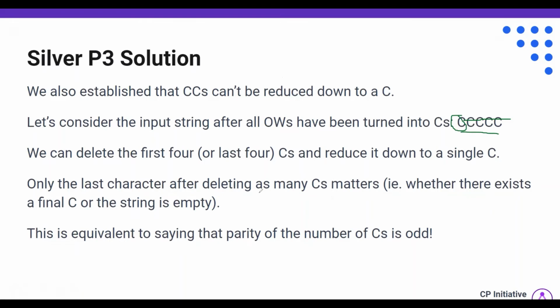Basically, if the final string is empty after deleting all the C's, then you can't reduce it down to a C. Otherwise, if there's one final C, then the answer for that query is yes. So this is basically saying the number of C's is odd, after you convert all the OWs or WOs into C's.